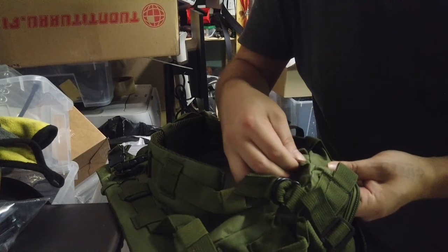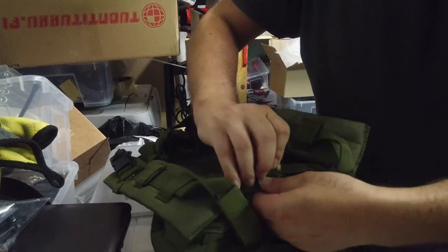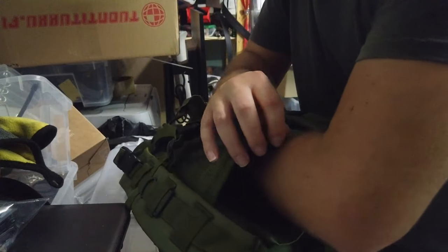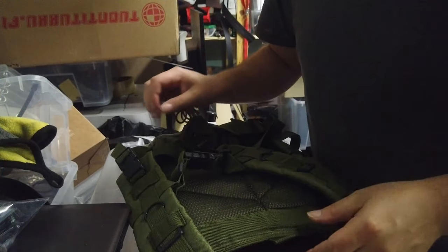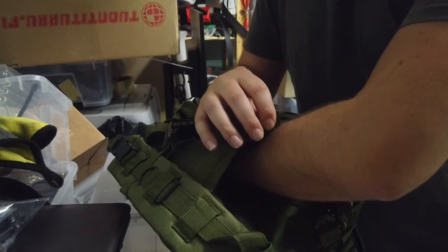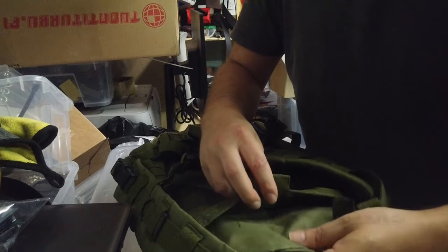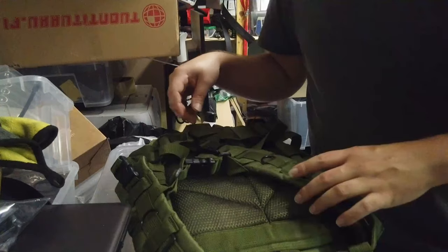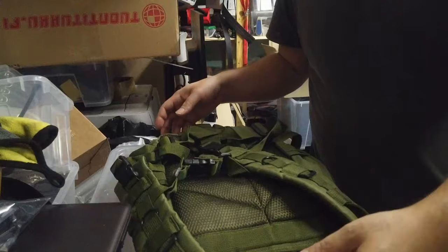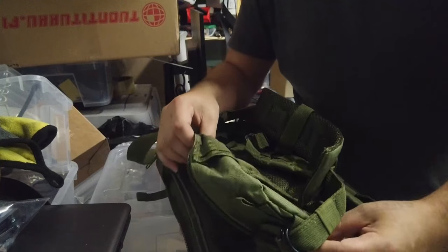This is not bad. Oh, we have the... yeah, you can have the water pouch here. That is pretty damn nice. I was looking for something where I can just put the water pouch inside or have the water bottle somewhere. So when I'm going for daily trips or walking in the forest or something like that, I can just have my water bottles and everything with me.